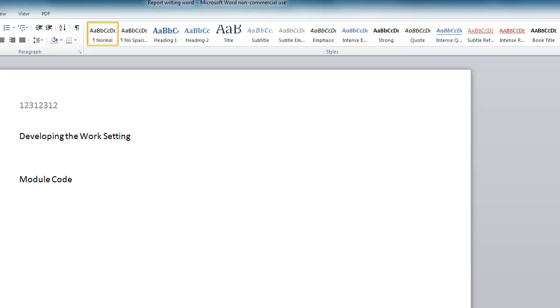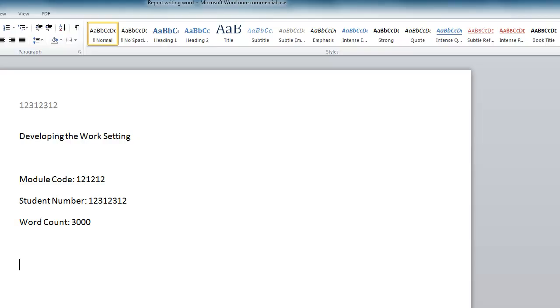It doesn't matter what order these are particularly in. Let's just put something in. So module code, student number. I know you've already written it in your header, but for professional reasons, and your word count, which can obviously be plus or minus 10% of the amount on your module guidelines. Okay. Alright, so some basic information there.